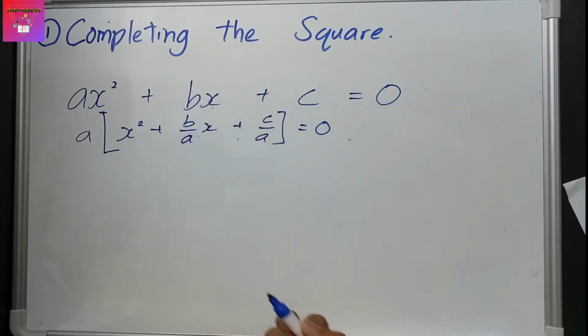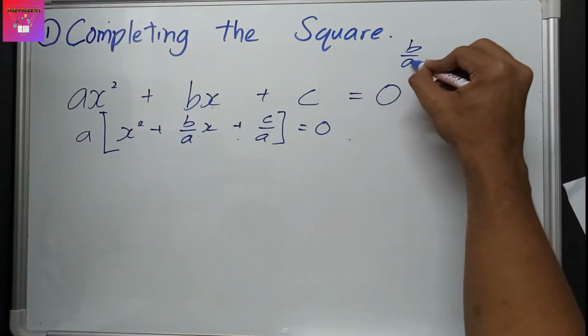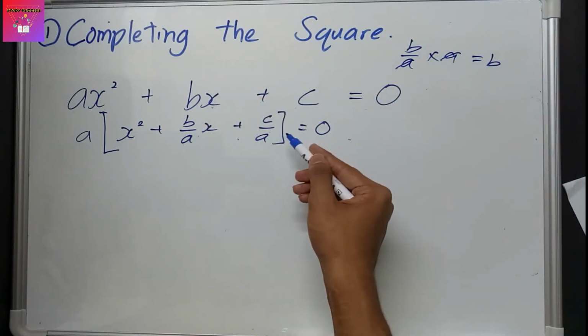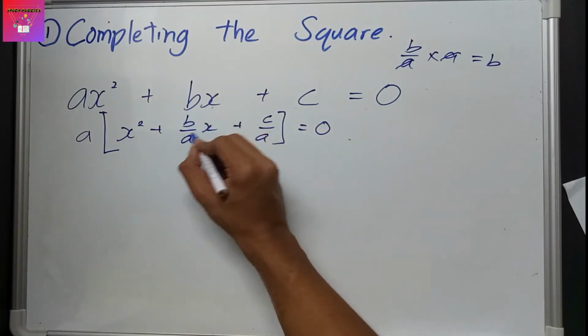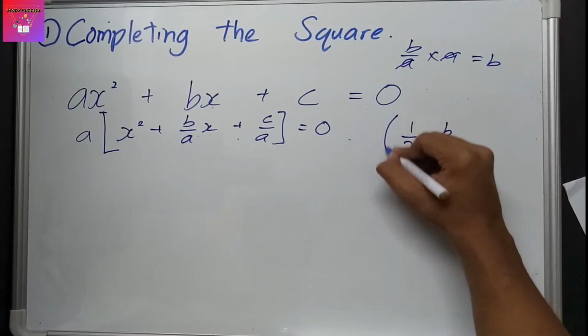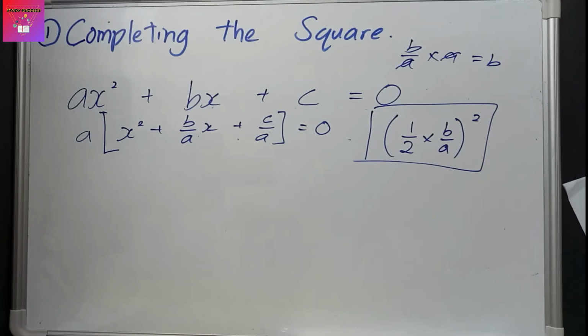You may wonder why it became b over a. Let's say if I times back a inside, b over a times a is still going to give the answer b. So therefore b over a x plus c over a equals 0. Then after you have done this step comes the very important step of completing the square, which is you have to take this part which is connected to x, times it with 1 over 2 and square this whole thing. This is a very important part which you have to remember whenever you complete the square for an equation.